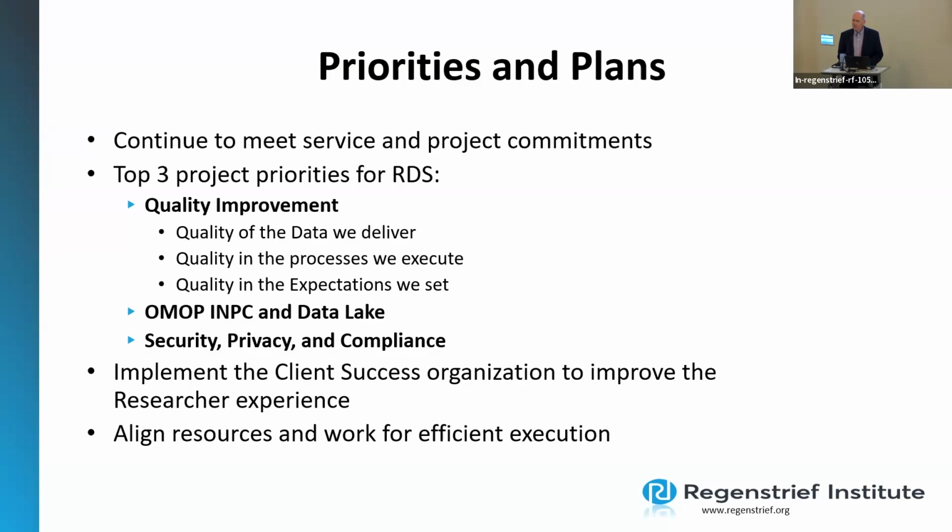Quality in the processes we execute. So this would be making ourselves as reliable and efficient as we can, to make sure we can serve as many researchers for the same investment as we can. And then quality in the expectations. As I mentioned earlier, sometimes there are gaps in the data. Sometimes there are things that we can do, and things that we can't. So we want to be very clear with researchers when they come to us. We want to make those commitments based on data and on our ability to execute, and then stick to those timelines from a reliability standpoint. So that first priority is really all around all three aspects of quality in the work that we do.